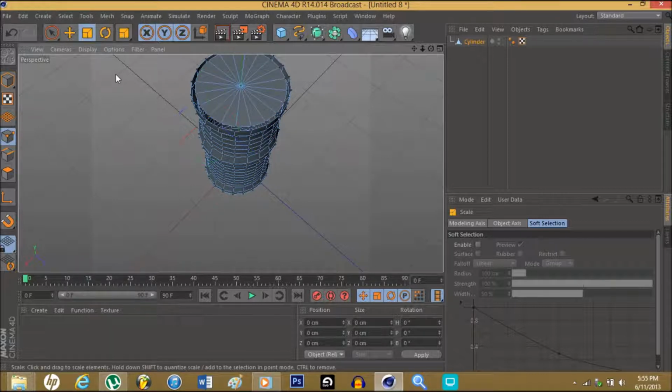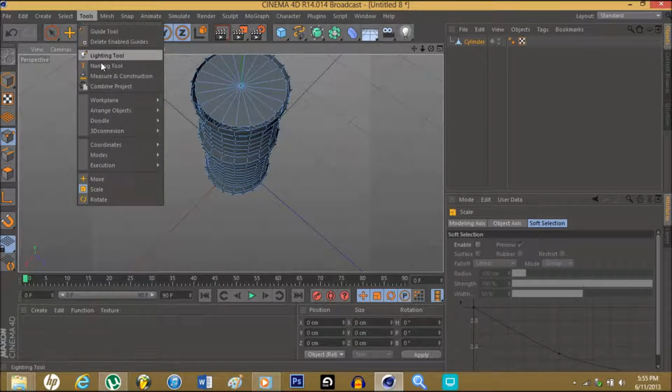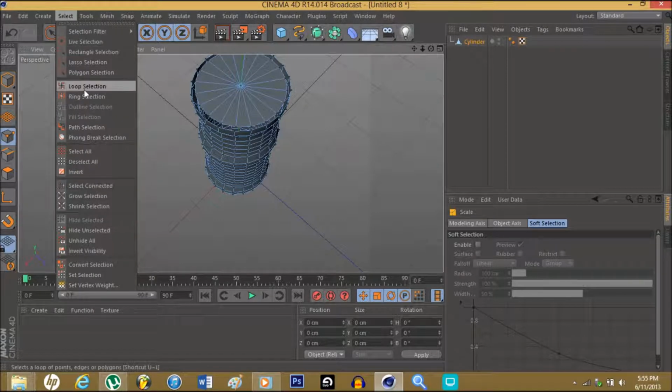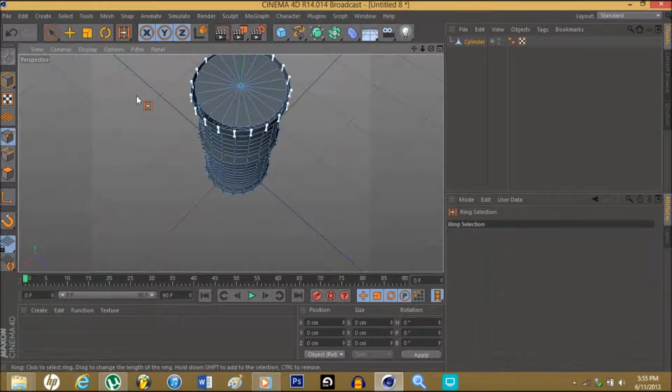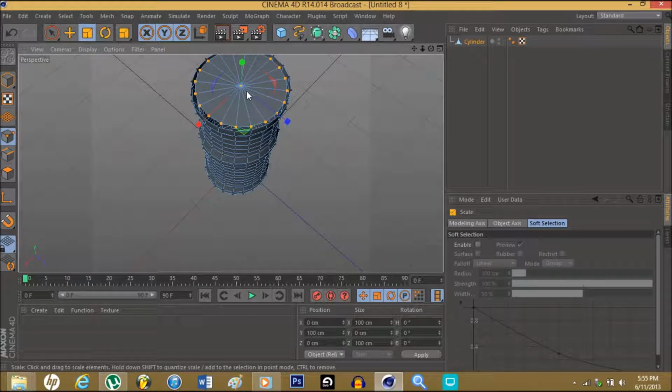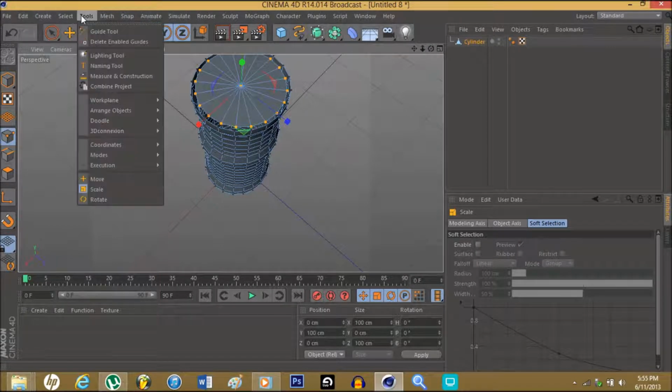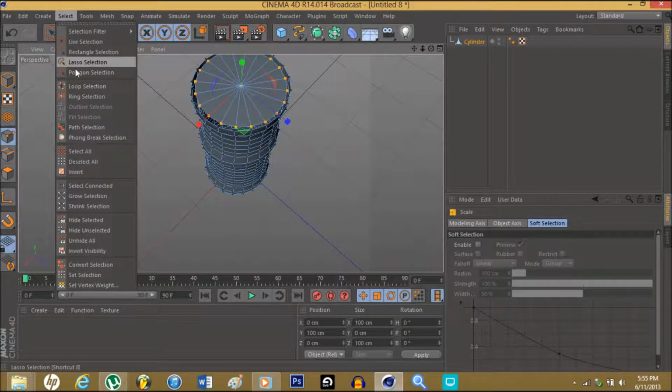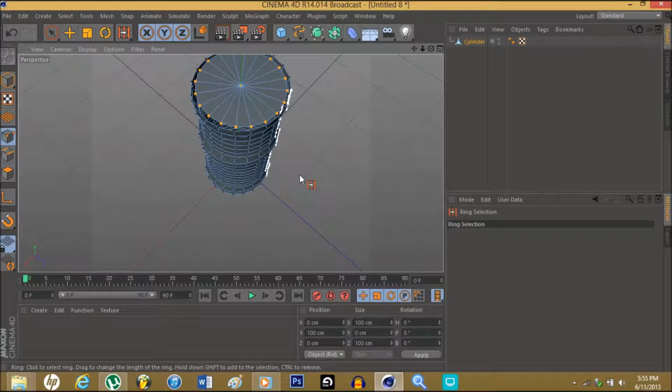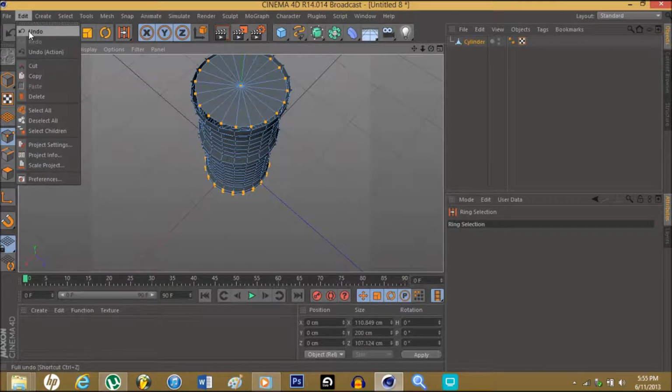Now I see that there's a gap between the top of the barrel and the bottom of the barrel. What you want to do is go into select and choose ring selection and select the sphere and go to scale. Actually, let's just get the bottom as well.